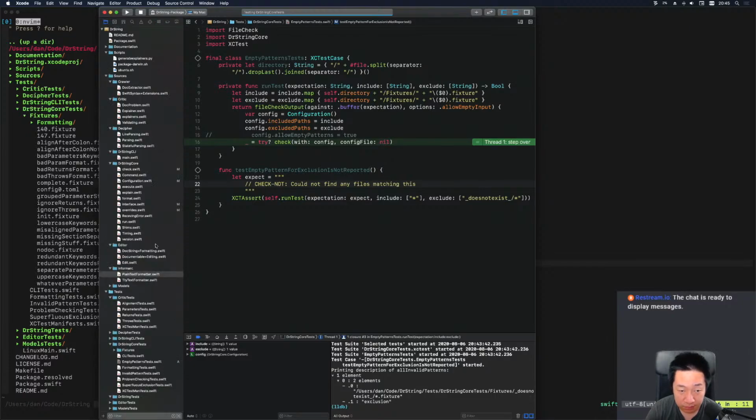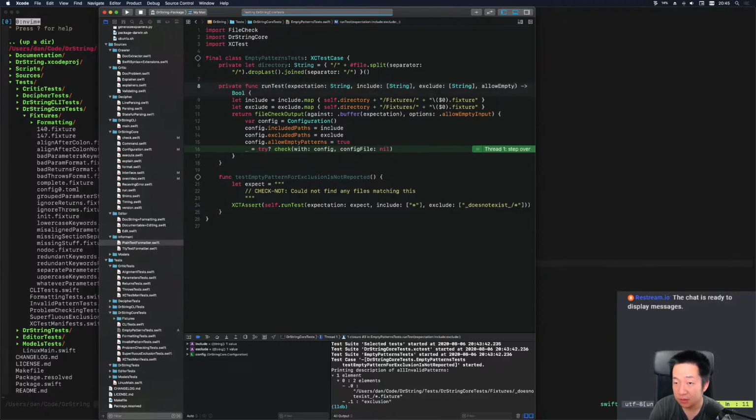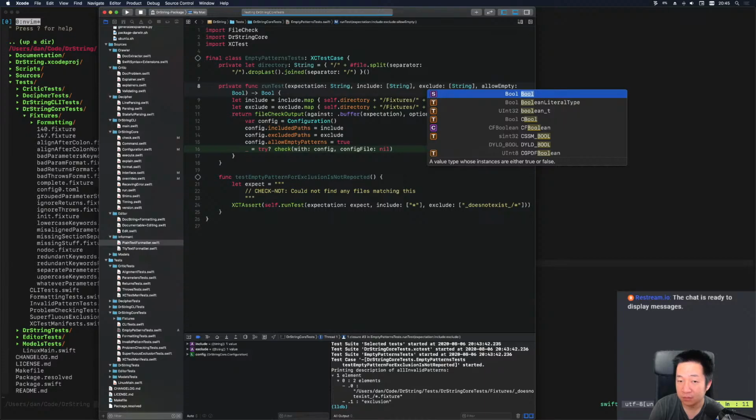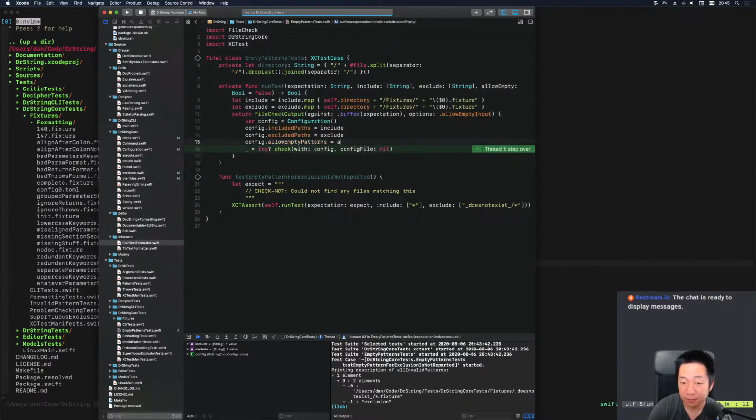I need to update the other test as well. And then here I'll add a new thing called allow empty and we default it to false.